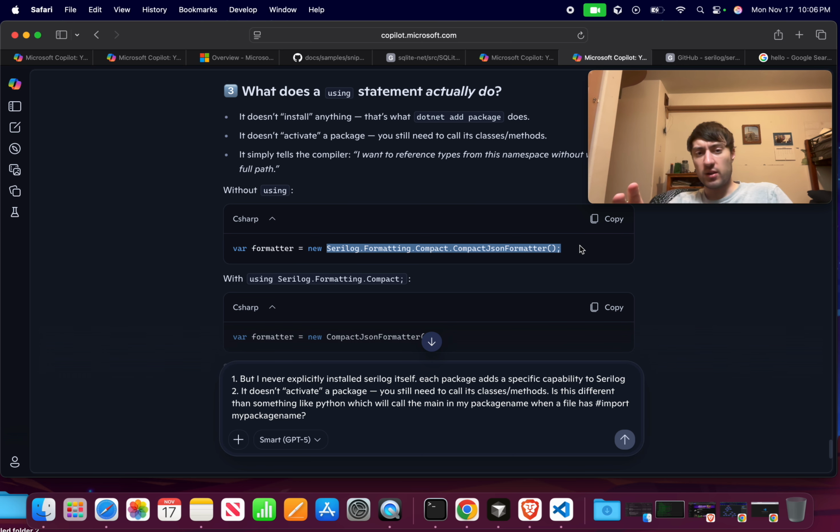Okay, so it's additional. If you only install the sinks or formatter but not Serilog, you won't have base logging. Yeah, so I usually start with that and then add whatever I want. Awesome. Think of it like Serilog is the engine and the other packages are attachments. Awesome. Okay. So it doesn't activate a package.